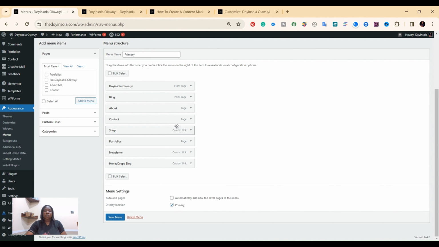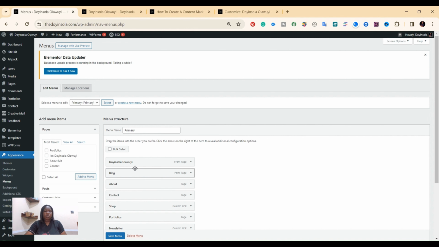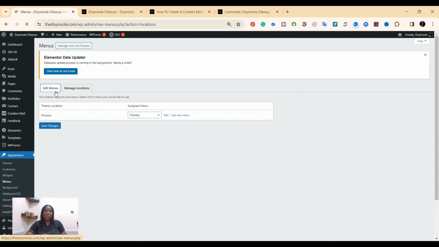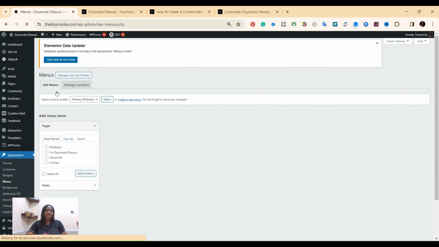But the only difference is with the customize tool, you can see what you're doing in real time. But here you have to update and save and then start reloading. I don't think that's a good process. I feel it's better to do everything you want to do on the customize tool, except you want to make very minute changes like spelling errors or description changes, then yes, it's fine to do this.